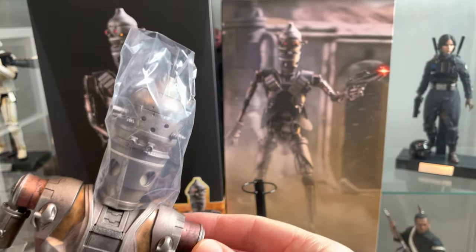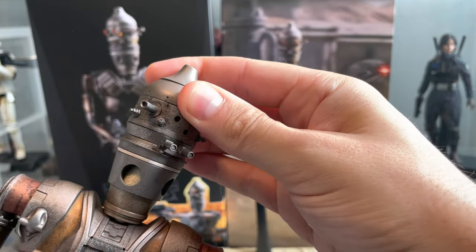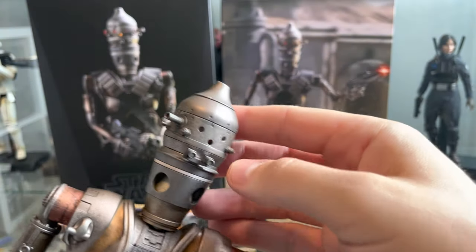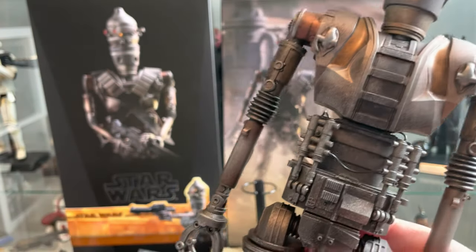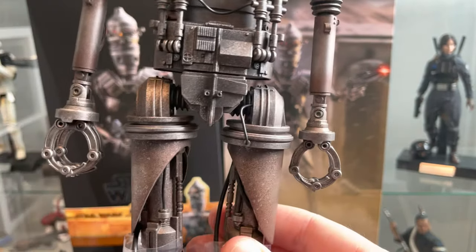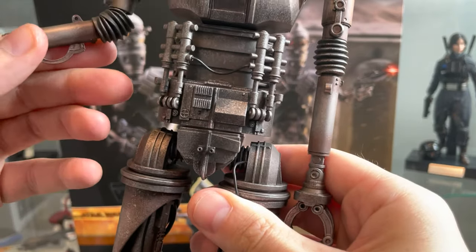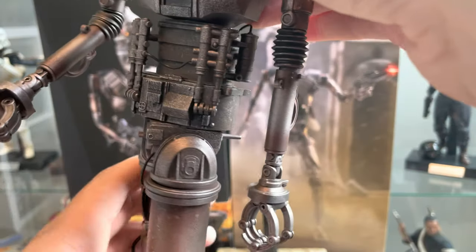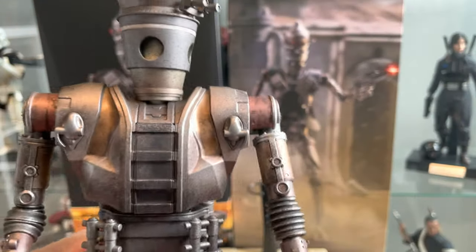Let's take a look at the figure itself. Still got the plastic on. There's a close-up of the face and head. Each little bit of this you can twist and turn however you want, really — there's an infinite amount of configurations you could have this in. Same with the arms; I think these can turn any way around. Just got to be careful with the joints. Get the plastic off the legs. You can bend it and then twist it. I can twist it all the way around — 360 degrees. That's amazing.